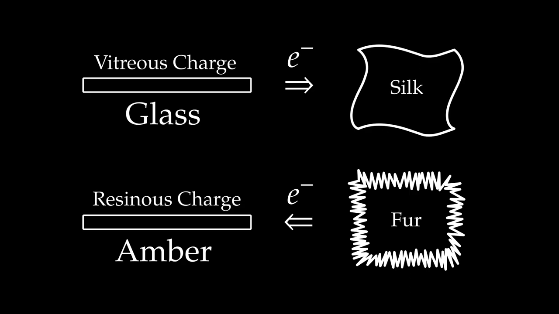And so the electron transfer, I show here on my diagram, goes from the glass to the silk. In the case of the fur and the amber, it's the opposite. When I rub fur on amber, electrons are easily removed from the fur, and so electrons are transferred to the amber, making the amber negatively charged in the excess. But now electrons have been removed from the fur, formerly neutral, and those removed electrons leave the fur with a net positive charge. And so by making this observation about positives and negatives, to a certain extent, Ben Franklin did a number on us, and I'm going to refer to it quite a few times in our course of study here in the coming weeks about that negative and how it persists.